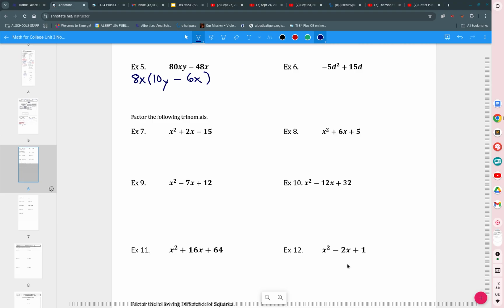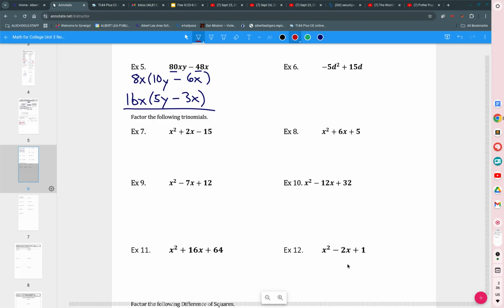And when you factor out the 2, it would be 2 times 8 is 16. So you can factor it again. It turned out that 80 and 48 were both divisible by 16. That's not a number that everybody generally remembers.